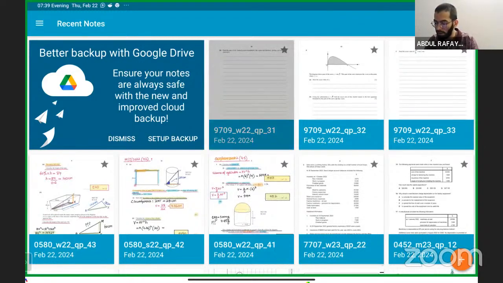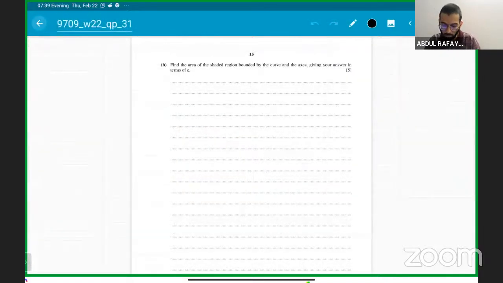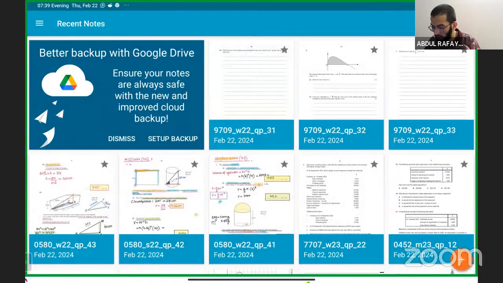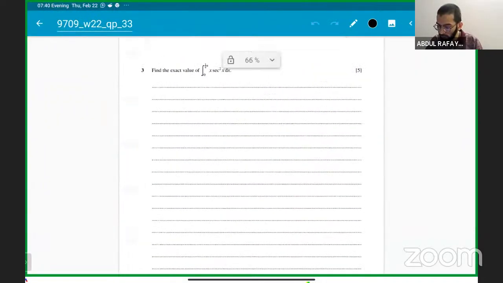So we are going to solve integration questions today. Everyone with me, following? As many as possible, we'll try. We'll be looking at 2022 past papers, October, November, and try to do integration by parts and integration by substitution. We'll see how it happens and what steps you need to take.